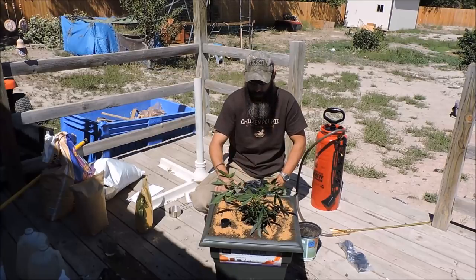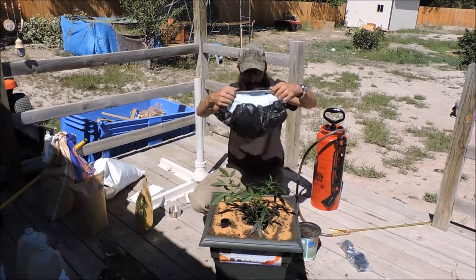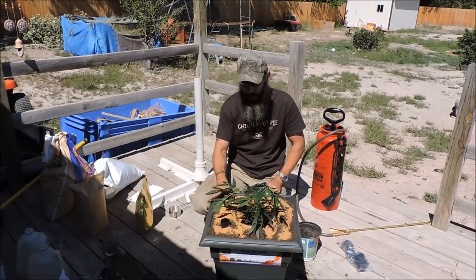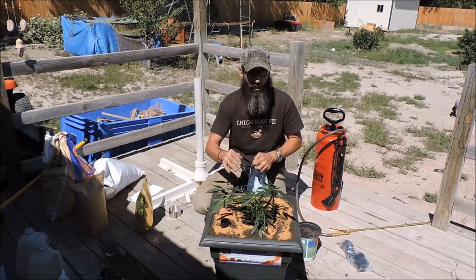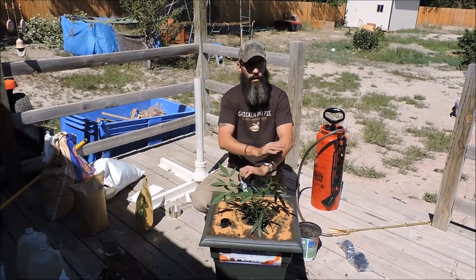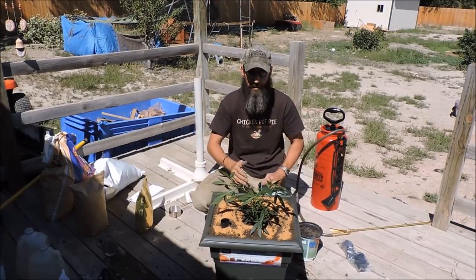What I'll do in the future with this, if I ever remove this, I'll grab some more of my Malibu compost, put that on here, put some more Growkashi down, and put the top back on. That is it. That is done. 100% done through the life cycle of this plant.